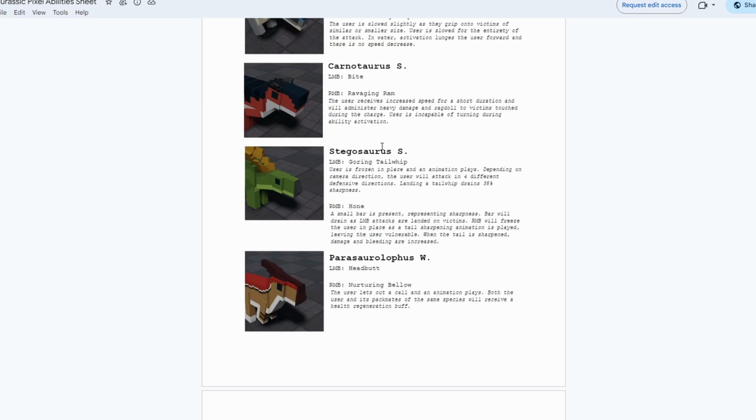Next we got Stego. Its left mouse is obviously the goring tail whip, or just a tail whip. Goring's pretty cool. The user is frozen in place and animation plays depending on camera direction. The user will attack in 4 different defensive directions. Landing a tail whip drains 35% sharpness. I'm not sure what sharpness is, but I guess this is also a defensive ability, since you'll be able to attack in 4 different defensive directions.